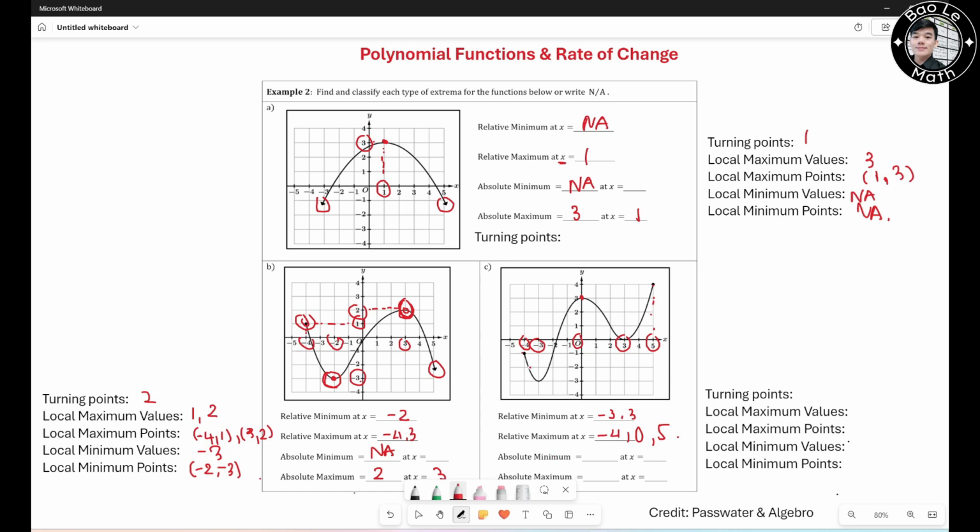Absolute minimum is the least value of the minima. Is the least y values of minima. So the y value minima right here, negative 3, and this guy right here, 0. The least one, which means negative 3. So we have absolute minimum should be negative 3 as s equal to negative 3 right here.